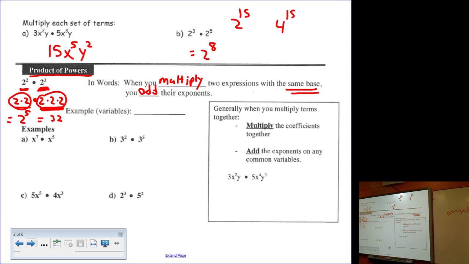We're going to look at 4 examples here, and we're going to go clockwise with these examples. The first one, A, x to the 7th times x to the 5th. Well, using our rule that we just learned, that would be x to the 7 plus 5, which is x to the 12th power. X to the 7th times x to the 5th is really just 12 x's being multiplied together.